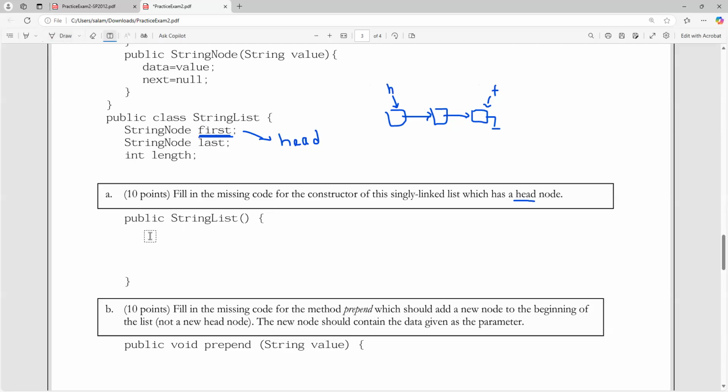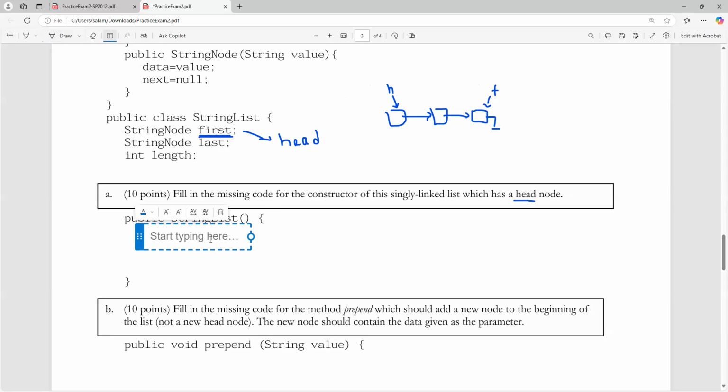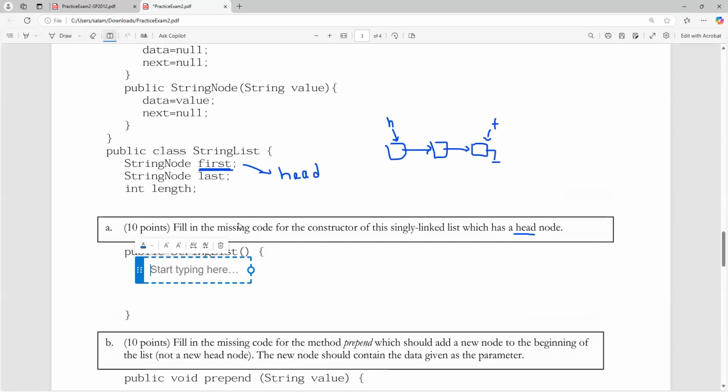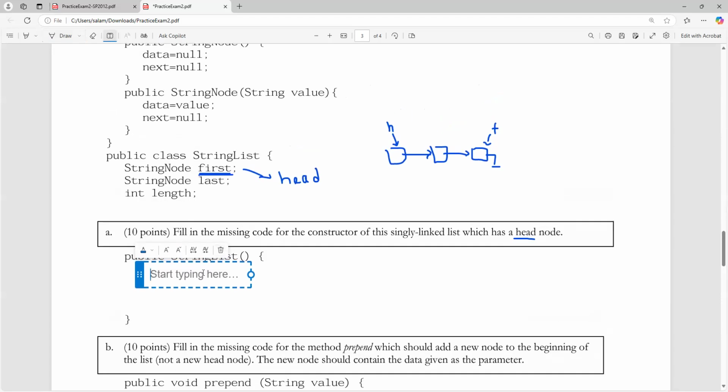Okie dokie. So when we declare the linked list, StringList, first of all, let's get the easy part over with. When we first construct it, what would be the length of the string list? 0. Okay. Spelled length wrong. I think a bunch of you have memory from the last review, so if I do make mistakes, please feel free to correct me.